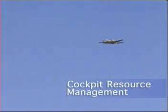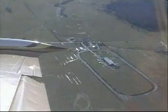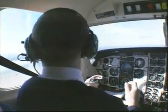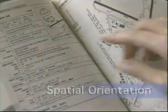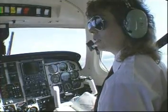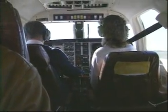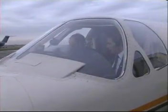The efficient and effective coordination and application of the technical and human resources in the cockpit is a skill above and beyond the actual flying of the aircraft, and the means by which a pilot may achieve and maintain situational awareness. Pilots must have an ongoing knowledge of an aircraft's spatial orientation within the three-dimensional plane, as well as its position relative to terrain, navigational aids, airports, runways, and sometimes other aircraft in the chronology of the flight plan.